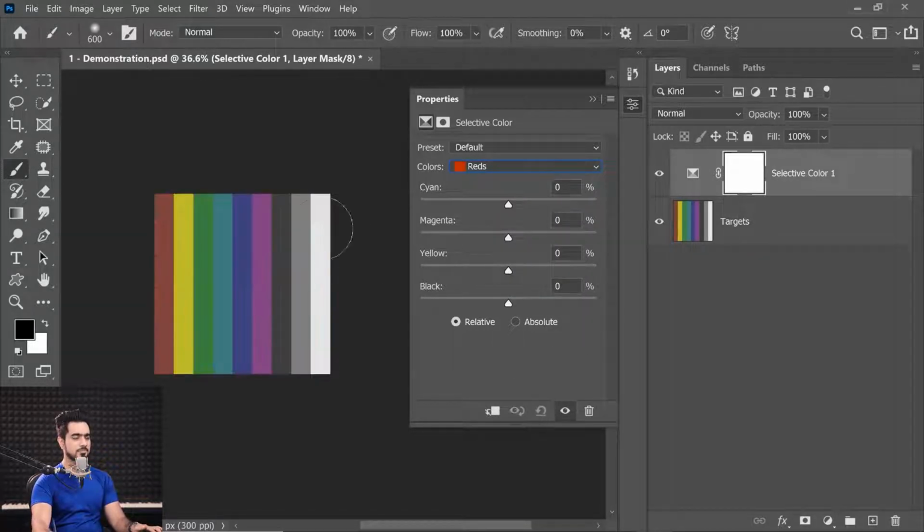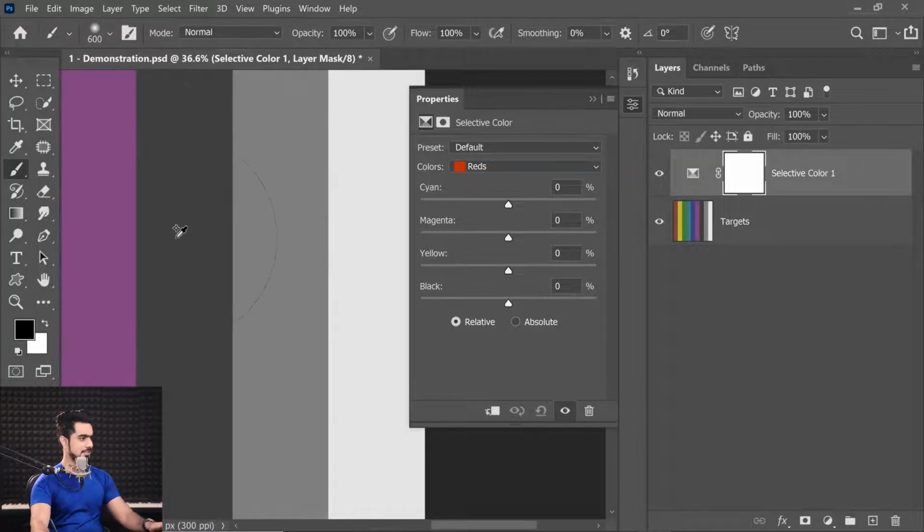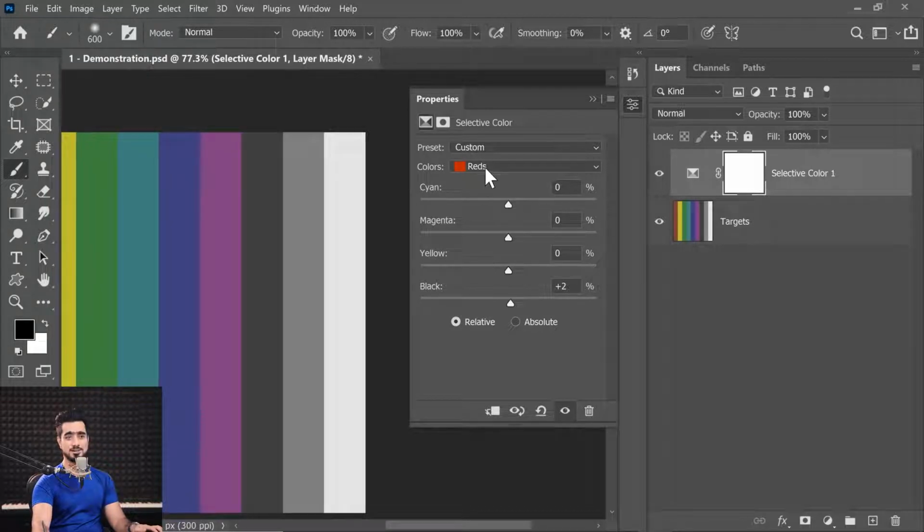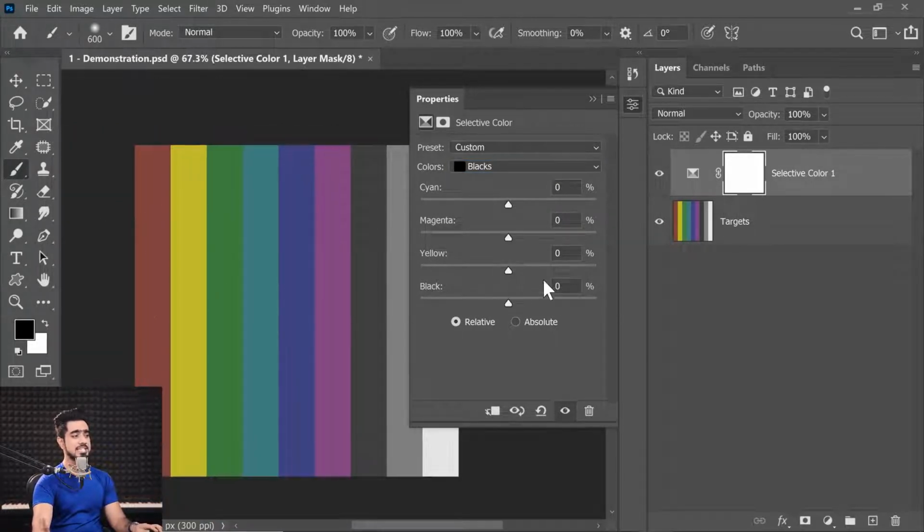Let me reset it. Darks, closer to blacks. In this case, this is a dark strip. If I try to modify it, you will notice that that strip is not being modified. Because right now, reds I have chosen by mistake. So let's go back to blacks. See, only that one is being modified. I haven't chosen any dark color in there. If I had, that would be modified too. So let me just quickly show this to you.